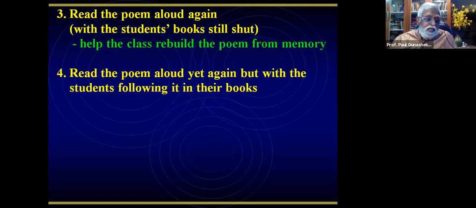Did you notice that I paused a little at the end of lines 1 and 2, using the comma and the full stop as a guide? We got up first, pause, so full of plans we almost burst, pause. But I didn't pause at the end of line 3 and 5, because it would be inappropriate to do so from the point of view of meaning. Lines 3 to 6 are what we call run-on lines. It's almost like prose, right? So let me read that little bit out for you.